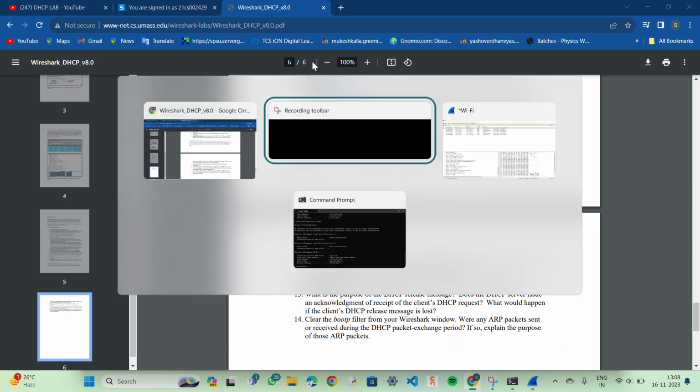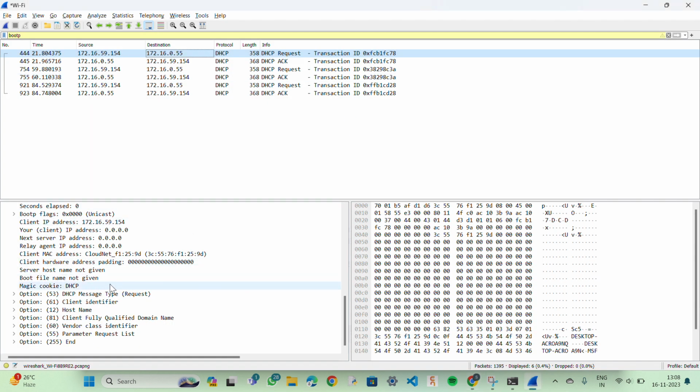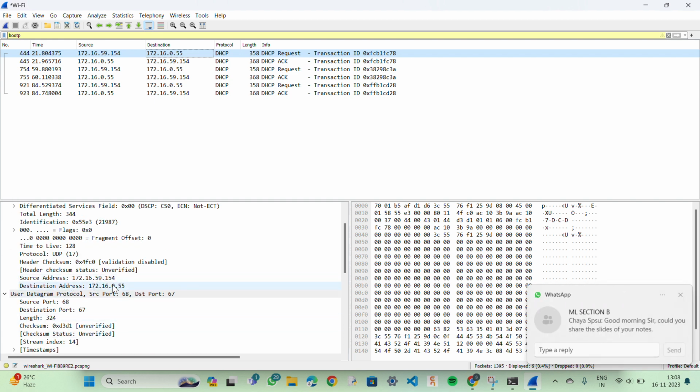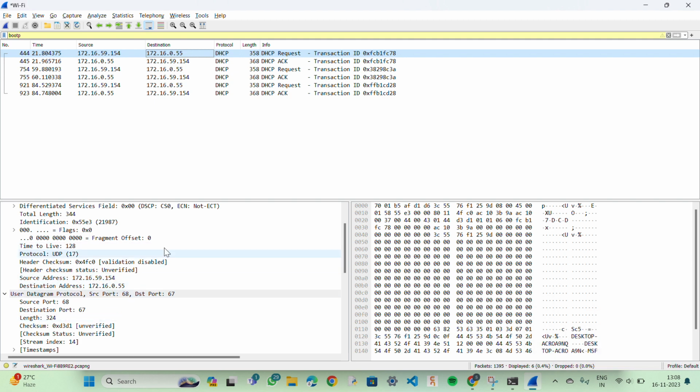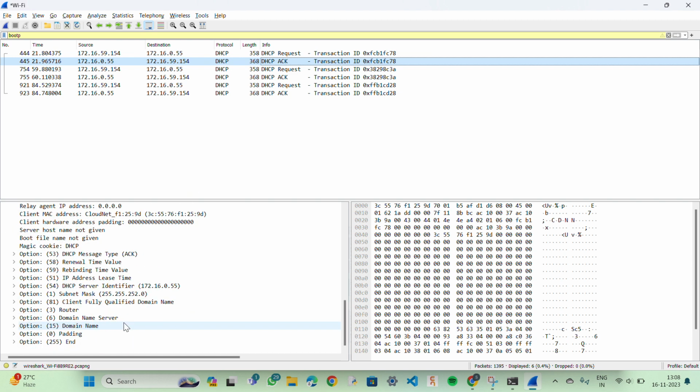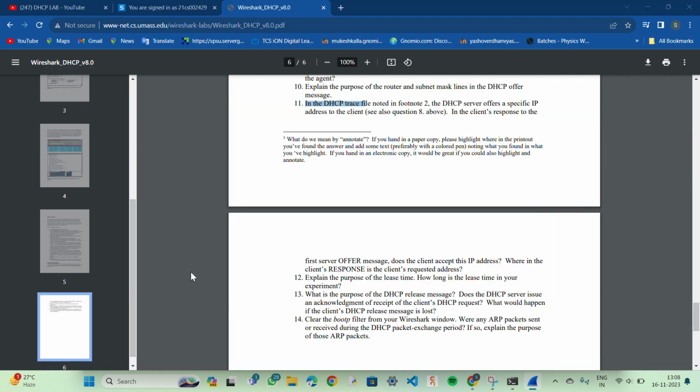We already saw this in question number 8. We get the source address 172.16.59.154, and the client accepts this IP address, and the requested IP address is the same. The client response is accepted.